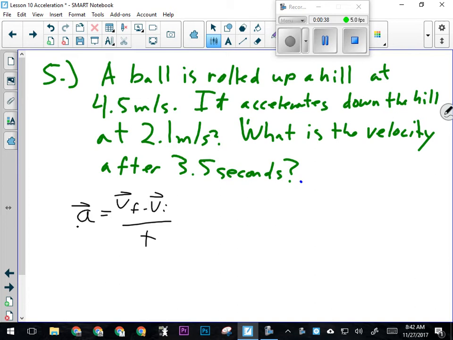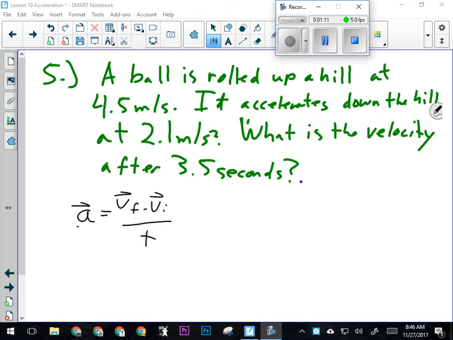In this case, I've got a ball rolled up a hill, initially at least. But if you roll something up a hill, eventually, what's it going to do? Eventually it's going to come back, unless it rolls off the top of the hill, but then it rolls down the other side. So either way, it's going to end up going down the hill. You get my drift. Okay, so in this one we want to write down our givens, and then manipulate the formula and solve. I'm going to give you a couple minutes on that before I walk through it with you.